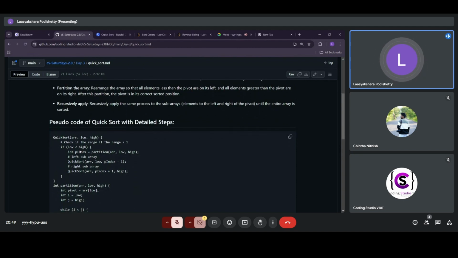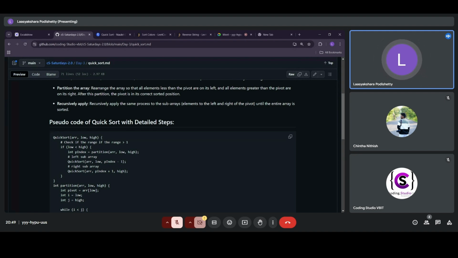See, different strategies can be used to pick a pivot, as I've mentioned, such as selecting the first element. This is an important point. You can select the pivot as the first element, the last element, a random element, or a middle element. But the choice of pivot clearly affects your efficiency. So be mindful of choosing a pivot.